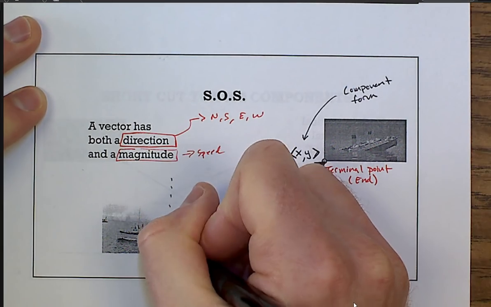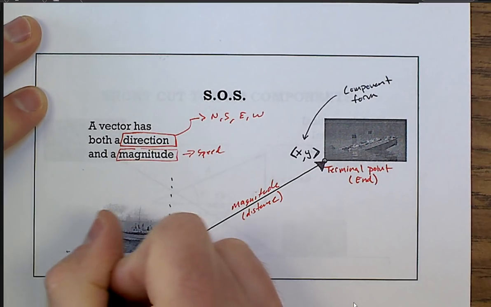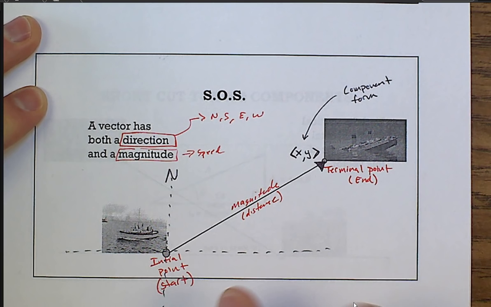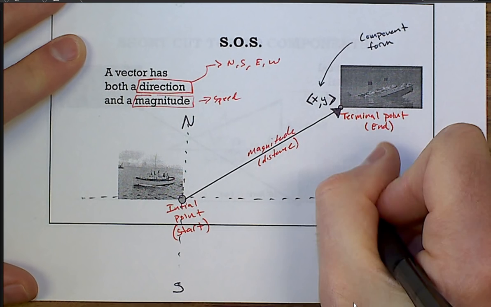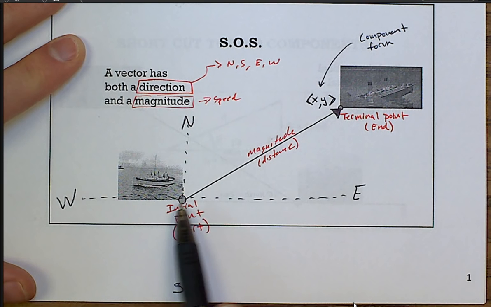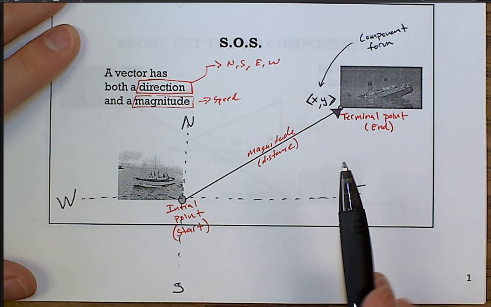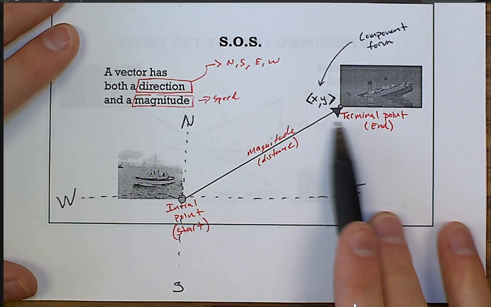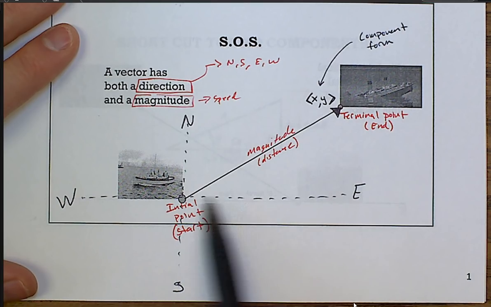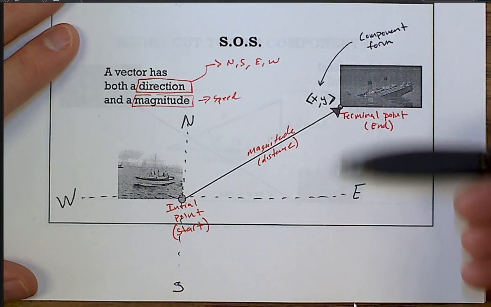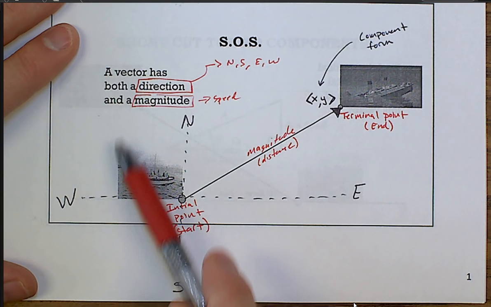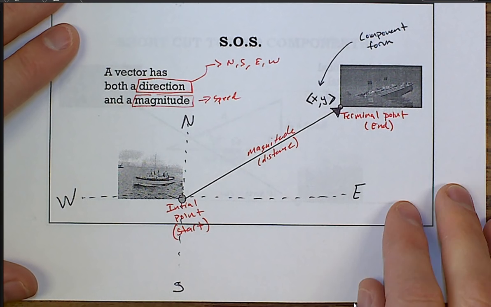What's really happening here is, I'm putting dotted lines here, but this is your coordinate plane. So this is your north, this is your south, here's your east, and here's your west. Most of the time, what we're going to be dealing with is coordinate vectors, so it's going to be on the coordinate plane. We go north, south, east, west, and you can see X and Y because this is your X distance, left and right, and then this would be your Y distance, up and down. We're going to talk about that more on the next page. But any vector we can slap on the coordinate plane, and that's how we get our direction. We're going to talk more about direction in a second. All right, so that's some of the basics, some of the terminology.